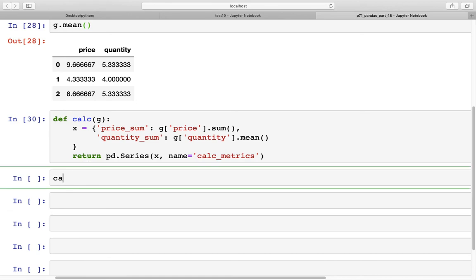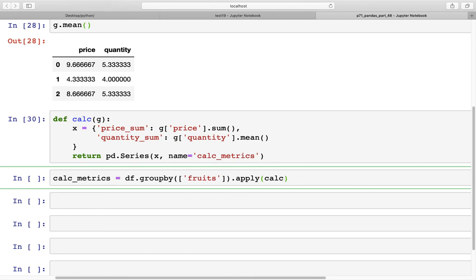Now we can use that. So calc_matrix, a variable we are creating, is equal to df.groupby, and within this we are going to use the column fruits for grouping, and then our familiar apply function, to which we supply the name of the function, calc.